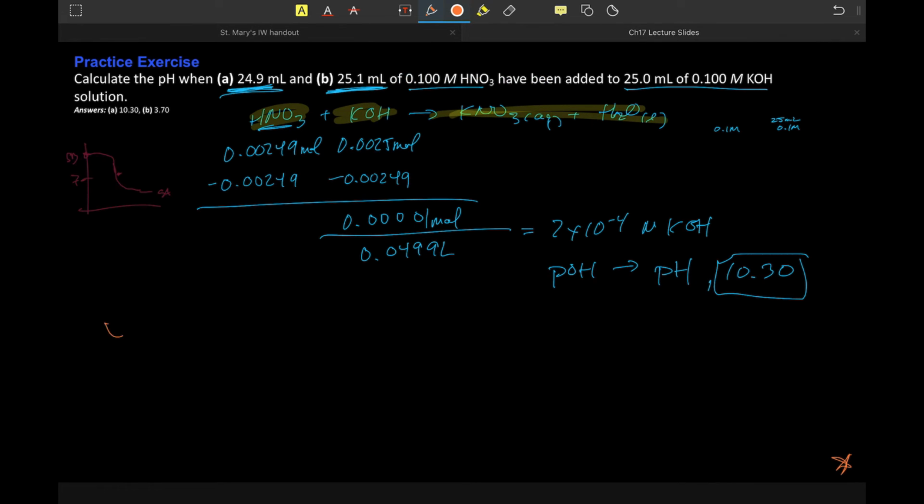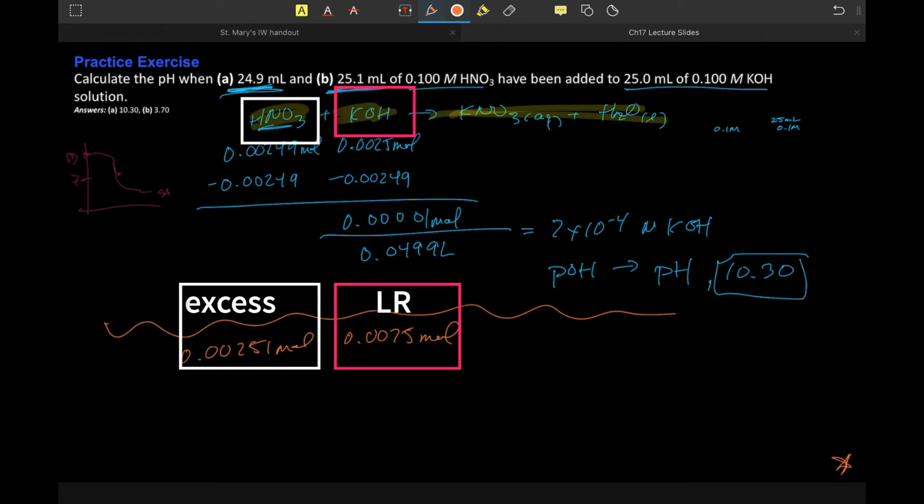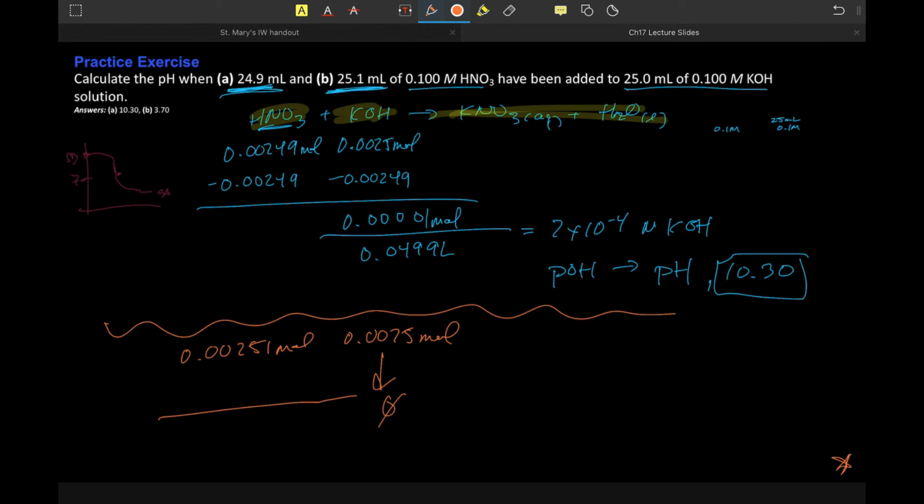So what we're going to do is we're just going to put a little line here. And in that second scenario, we still have 0.0025 moles of this, right? But now we have 0.00251 moles here, right? Which means that if it reacts completely, and here we do have to look at the numbers, clearly we have more HNO3 than we have KOH, right? Which means that all of this gets consumed, leaving us with 0, and here, clearly, we will have 0.00001 moles of excess, right?